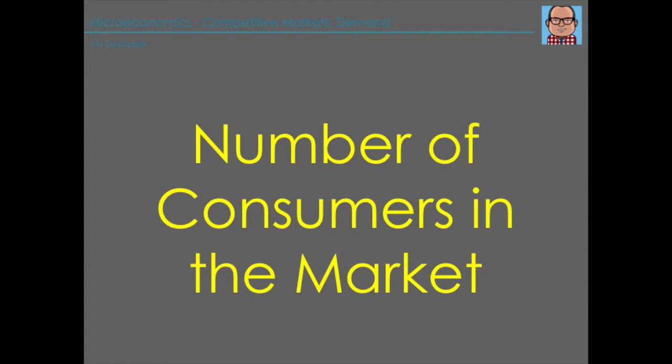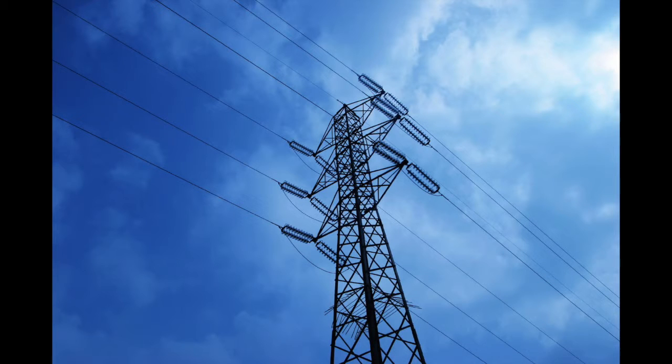An increase in the number of consumers in the market is likely to result in an increase in the demand for the good or service, while a decline in the number of consumers will likely result in a smaller demand for the good or service. For example, the demand for electricity in your city increases as the population increases.